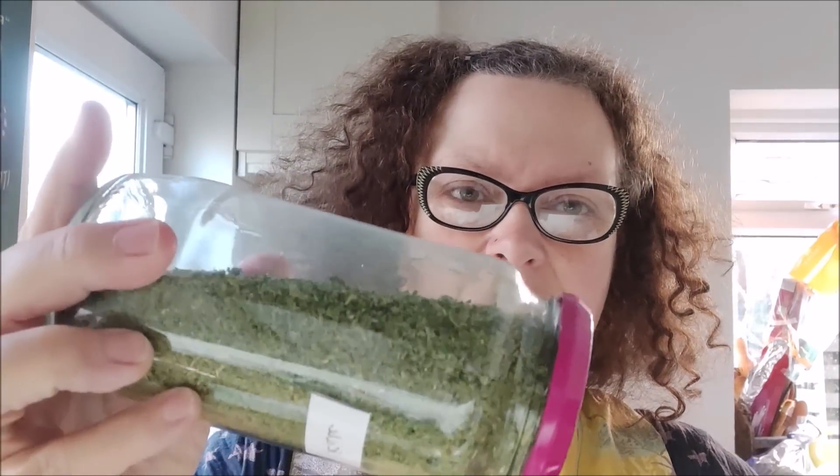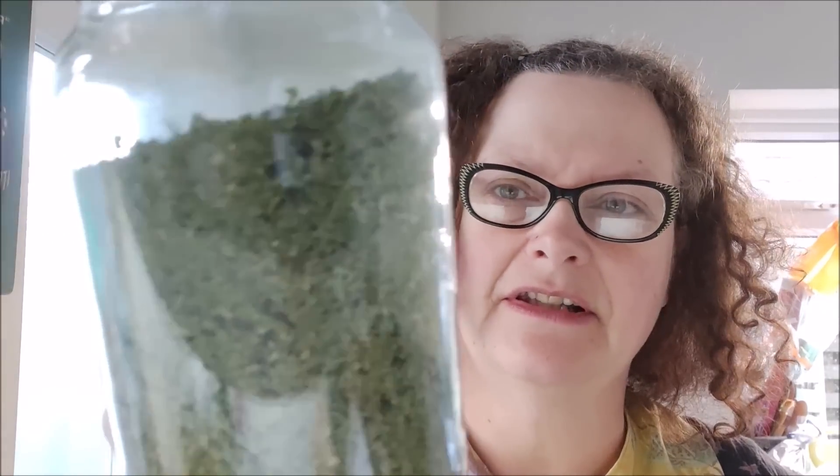This is my jar of kale — kind of a powder, it's a little bit chunkier than a powder I would say, but that was four bags of kale that I dehydrated. We add a teaspoon or two to all sorts of things; I put a bit in my bread when I bake. A heaped teaspoon isn't enough to change the flavor or the color of anything, but you're getting that additional nutrient profile and it'll keep a long time in this condition.